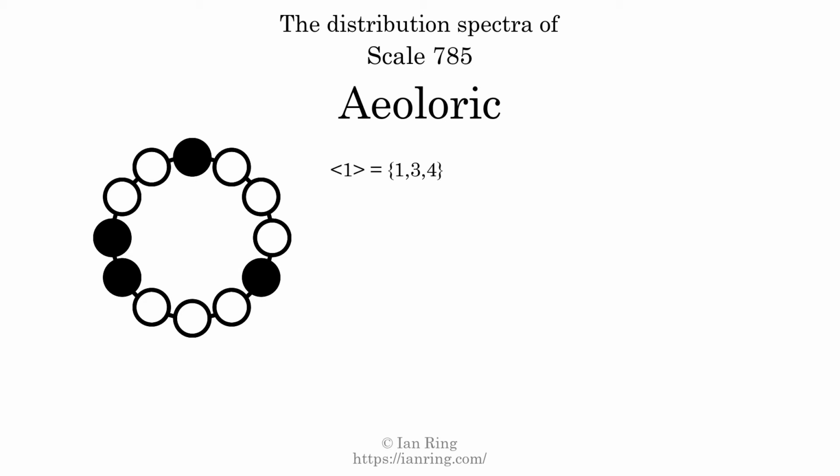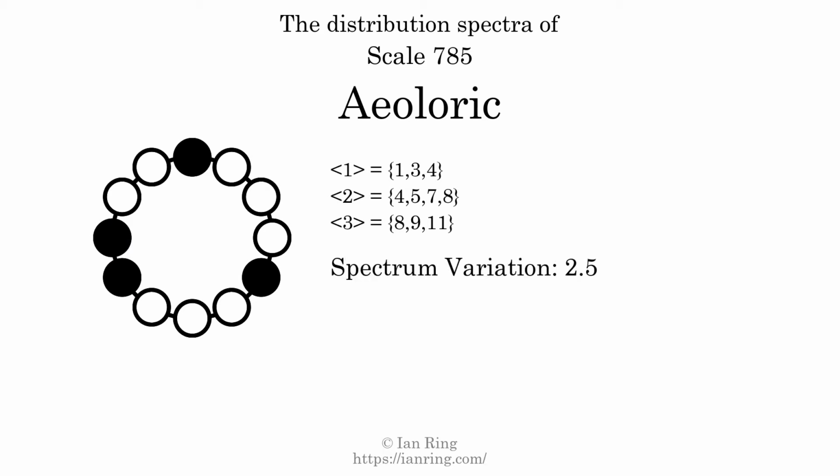The spectrum width of this generic interval is the highest, 4, minus the lowest, 1, which equals 3. The generic interval of 2 scale steps comes in 4 different specific interval sizes: 4 semitones, 5 semitones, 7 semitones, and 8 semitones. The spectrum width of this generic interval is 4. The generic interval of 3 scale steps comes in 3 different specific interval sizes: 8 semitones, 9 semitones, and 11 semitones. The spectrum width of this generic interval is 3.